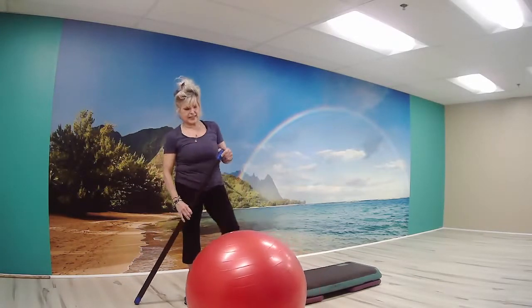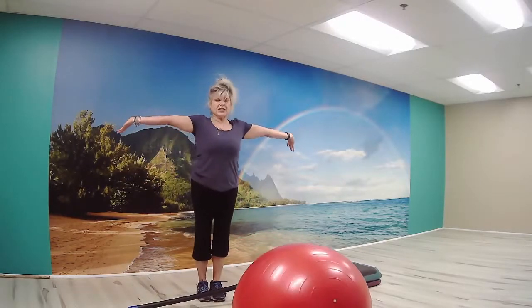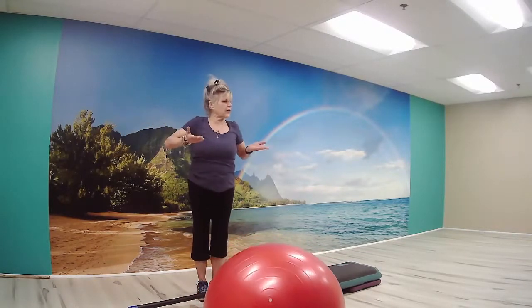We can move our foot and do a bicep stretch. We'll set the arms out. Push out through the heels of your hands. That feels good. And then bring your wrists under your armpits.